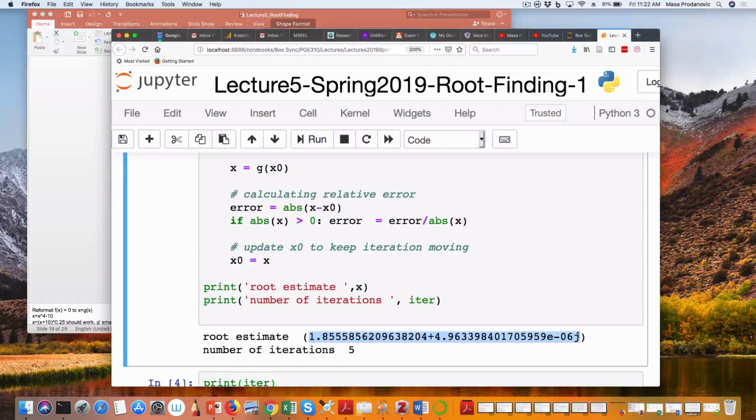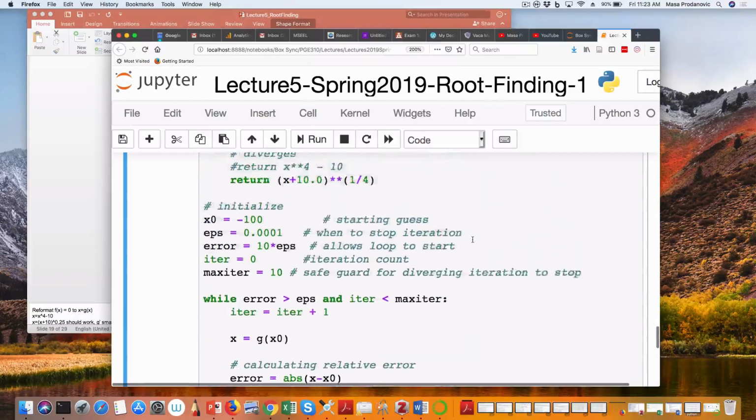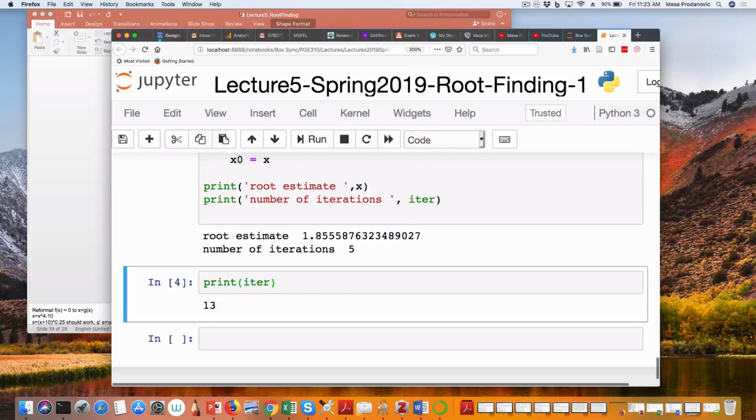So, different starting point. This is a 4th order polynomial. It has 4 roots. I don't know how many of them are real because I didn't plot it. So a different starting point can get you to a different result or root. Let's try another one, 100, now that I'm at it. This one got to the same one. Okay? So this is part of the problem of root finding.